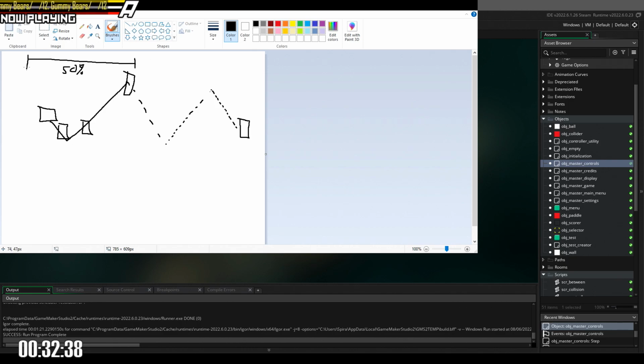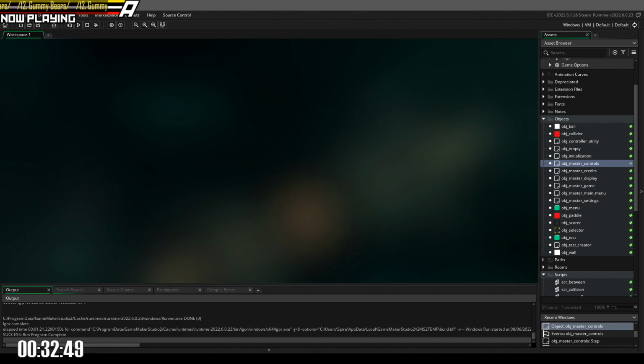So 50% of the area is this far, so it'll only be able to predict up to this distance in terms of what's going on. That's basically the idea I'm going with on this. So that's the basic concept of how the AI is going to work.